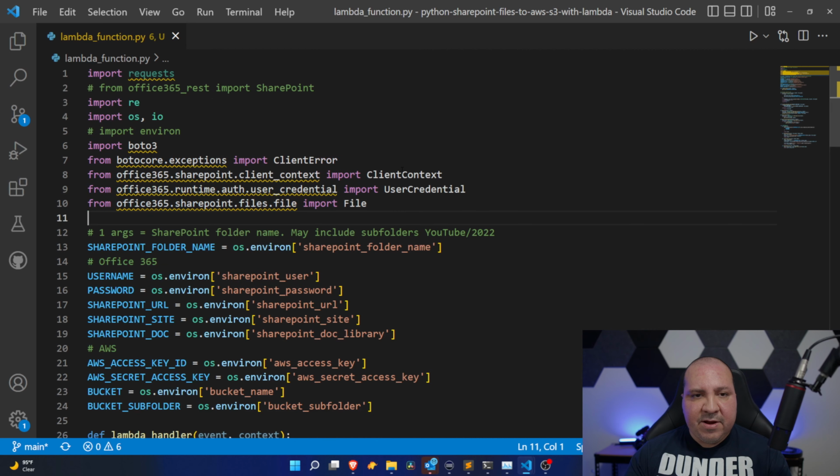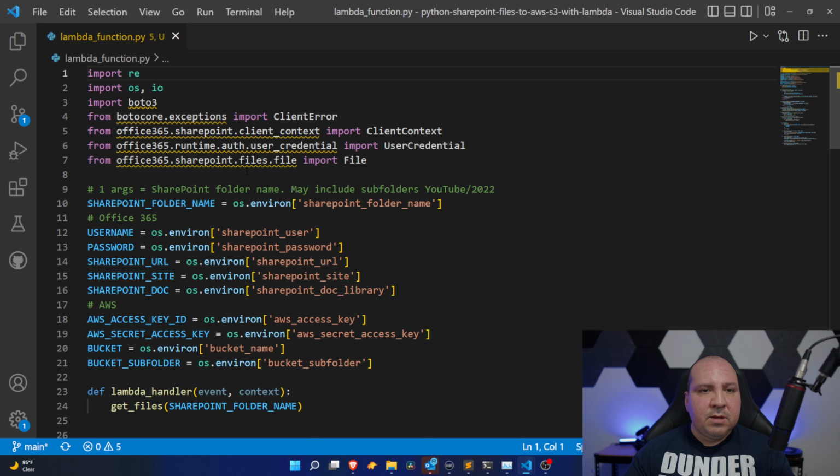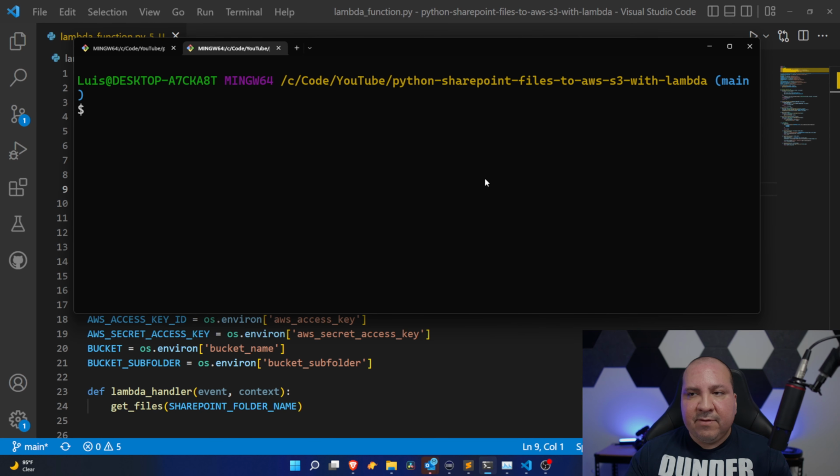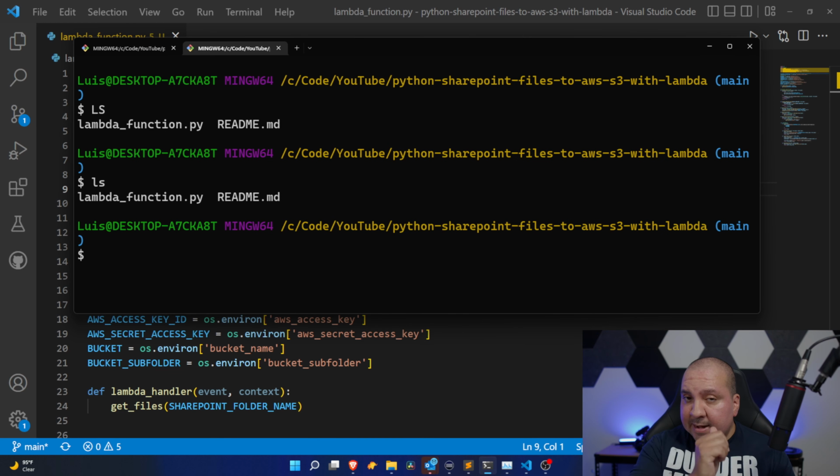Okay, now that we have everything in here, let's see. I don't need requests. The only thing I need to do is install two packages. But before I even do that, I have not even created a virtual environment.